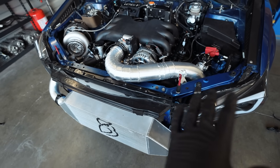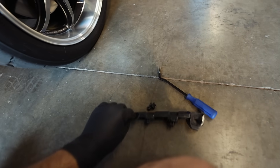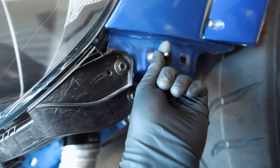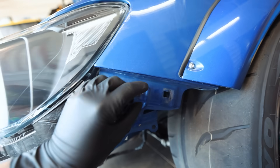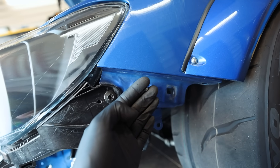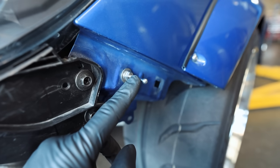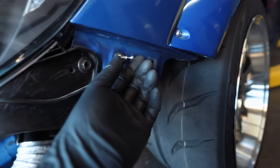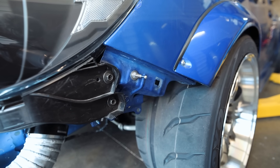Next up we're going to start on those quick release side latches. I took off the stock bracket and we're going to be using these little studs with the little quick release guys. I think I'm going to get the height set on this to figure out where it needs to sit on the bumper, then put a little piece of paint pen or something on here to mark the inside of the bumper so we know where to drill the hole for everything to line up properly. I'm going to be honest — I don't quite know what I'm doing here.